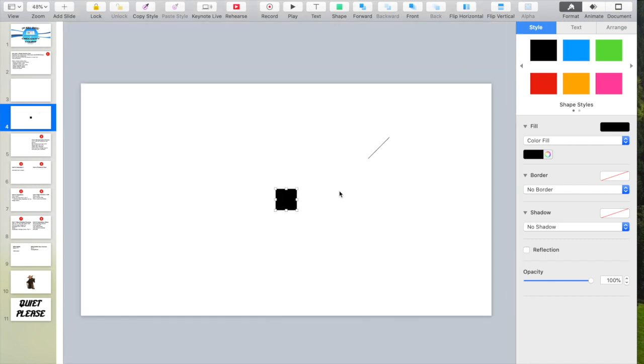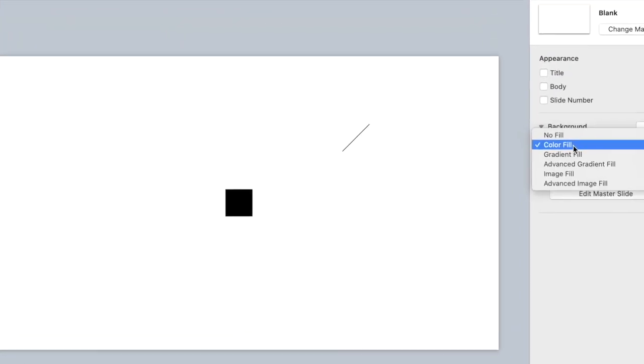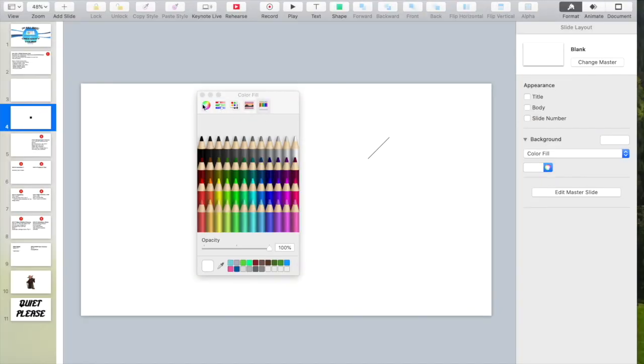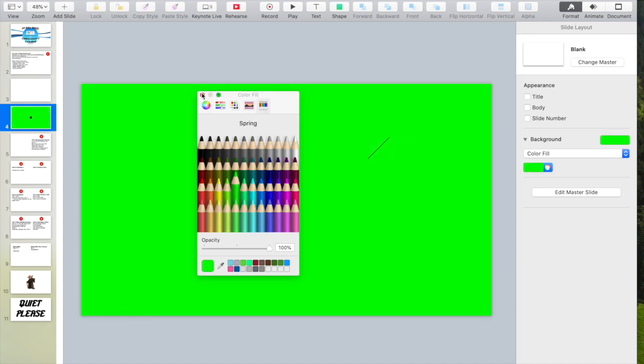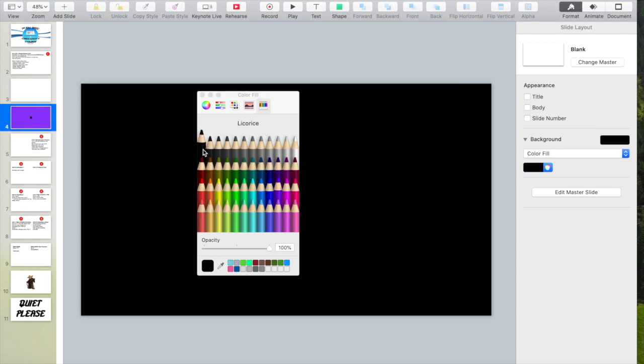Now, in the case of the background, if I just have nothing selected, it says over here, slide layout. That's what I want to do. With nothing selected, we're telling the MacBook what to do with the slide itself. So we're going to go over here, do something kind of fancy. If you just do a color fill, you can choose any colors you like. There are a bunch here. You can get fancier over here, different ways to find colors. I like these ones. I could just make it plain green. If it was the sky, perhaps I could do it like this, or if it's later at night, like this. But what about at night instead of just black?